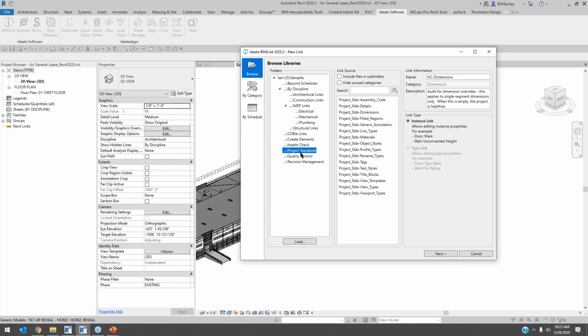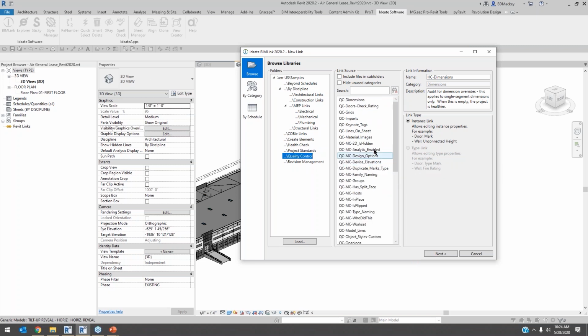So one of the ones I've been using a lot lately is I went in to start checking dimensions. So what are all the names of the dimensions? For my health check, it was just what dimensions are in the project that don't match, what's inside of here. If I was going to be fixing them myself, I would simply be using Explorer. But for me, I had to give a report out to one of my clients. So I went in and said, hey, let me grab this and give you the report of all these things that don't match what's going on.